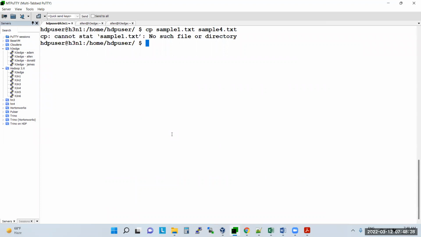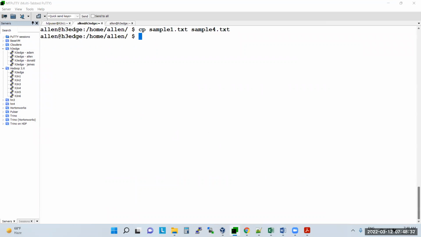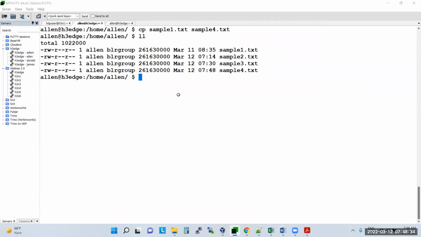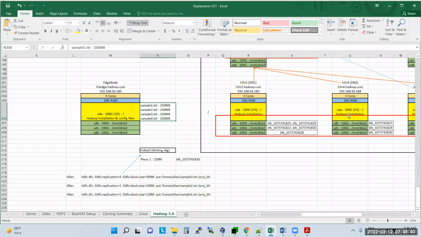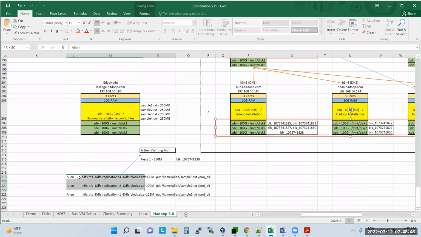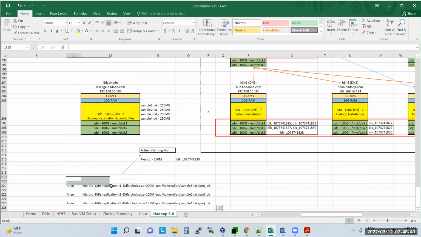Now I have copied this as sample4.txt. The size of this file is again 250 MB. Now what I will tell, my command is like this, sir.